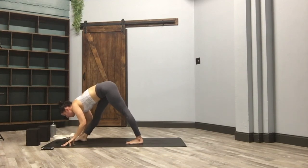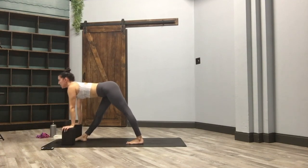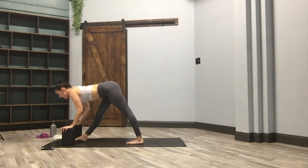Shift some weight onto your front leg to balance out the hips. If you need blocks by your feet, great idea. Hold it here with a flat back. And to deepen, bend the elbows straight back. I'm going to hold it here to modify.